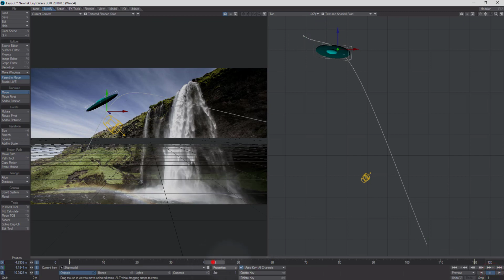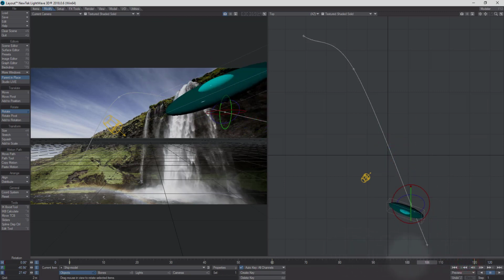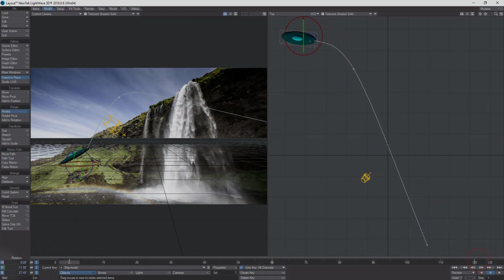I'm gonna also come to the end and rotate it. So you could also be rotating this. So I'm gonna press Y. Let's see how that looks. Yeah, so it can rotate like it's moving towards us. Maybe I want to even rotate it more. Anyway, you can spend a lot of time getting yours looking great. Just keep testing it and making keyframes.